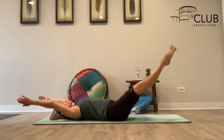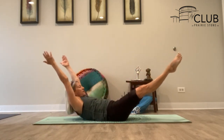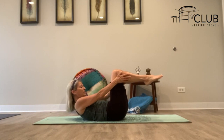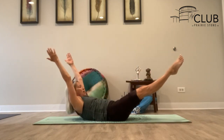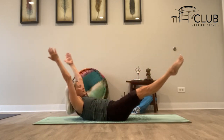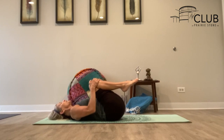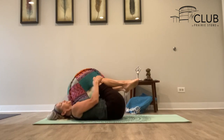Inhale, reach out, circle, exhale in. Three more. Push away, feel the stretch. Two more. Belly nice and strong, down nice and deep. One more. Thighs tight, open it. Circle, finish, close it. Take a break, hug your knees in, just rock side to side.